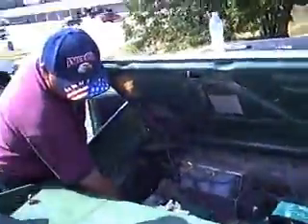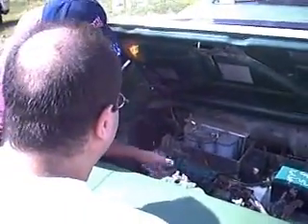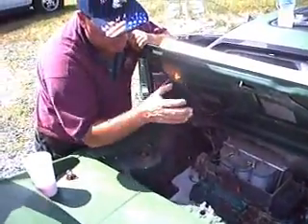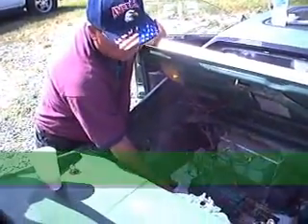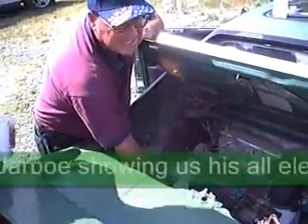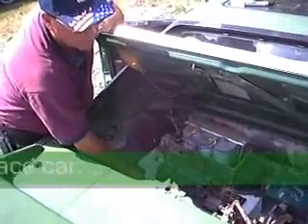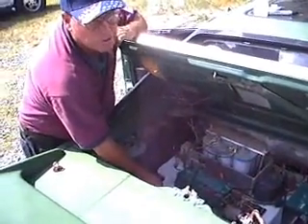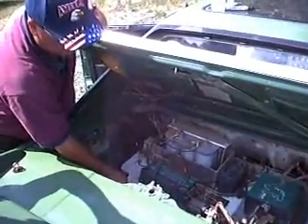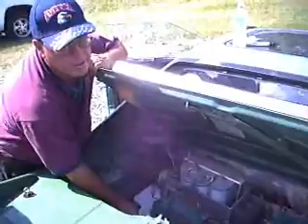The motor is mounted right underneath this panel, so when that panel comes up you've got complete access to your motor. When you make this panel, find this material — they call it Starboard or Aztec. It's a plastic. Some of the earlier EVs used plywood control panels, and what happened with those plywood panels is they would get moisture in them and you'd start having ground faults all over the place.